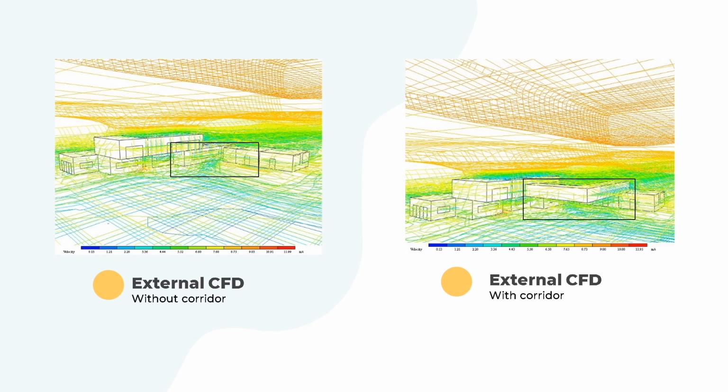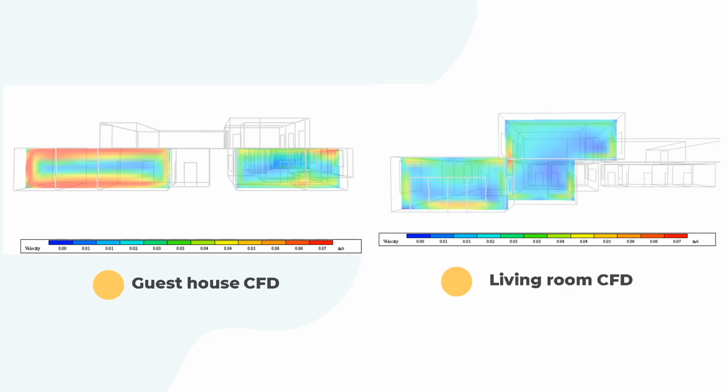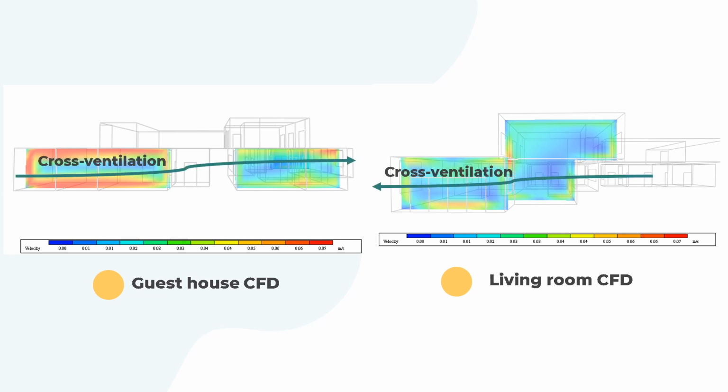This figure is showing the result of CFD external simulation conducted on the house, both before and after the addition of the courtyard corridor. It's showing enhancement of airflow underneath the corridors. This modification contributes to improved ventilation and circulation, which can positively influence the overall thermal comfort and indoor air quality within the house. So in this figure, the courtyard enhances the air quality within the living spaces by placing windows on both sides, south and north orientation.